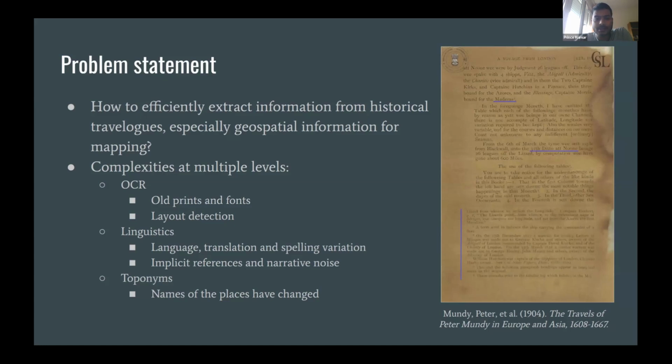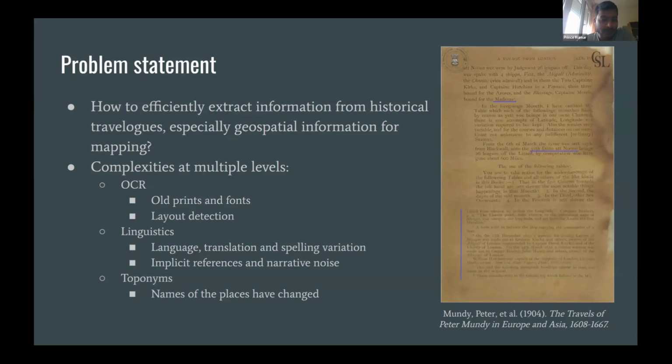But these AI models use some semantic understanding to do the OCR, so they may perform well. So there are many problems which an LLM or any pipeline that we apply for this kind of analysis will face. So the first, as I said, is OCR.